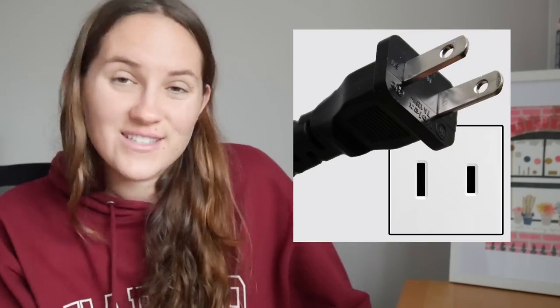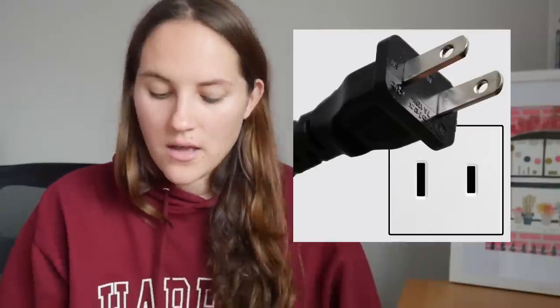The next thing on my list is a three-prong plug — a UK plug. In the US we have two-pronged plugs, so that was what I knew. Moving to the UK I was like, what the heck is this? There are lots of videos about how superior the UK plug is to almost any other plug in the world. They hurt a lot to step on, but they do tend to stay in the wall a lot better, which I like about them. I had never laid eyes on a three-pronged plug until I moved to the UK.